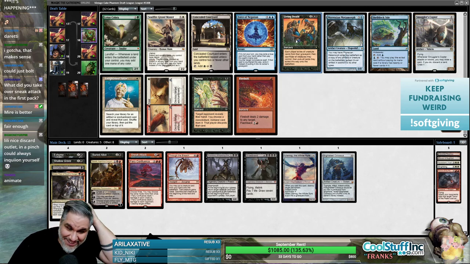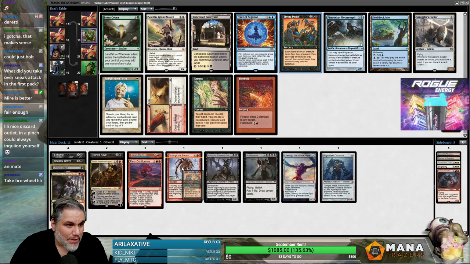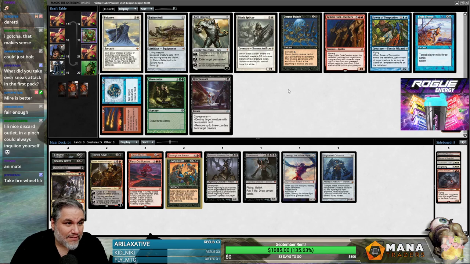So, Living Death is actually one of the cards we were hoping to get because we have Buried Alive, so we can be like Shouldered, Gristlebrand, something else in the graveyard, and then kind of wipe the board. I'm going to take Living Death here.